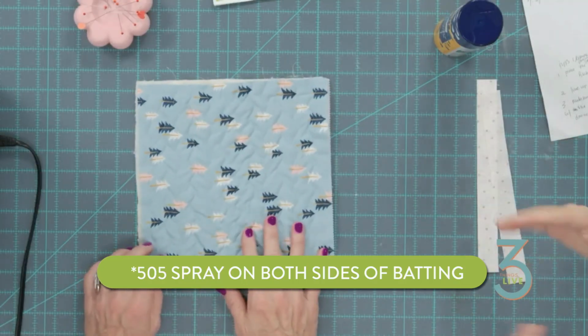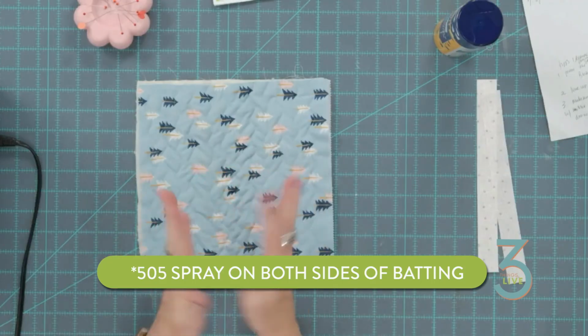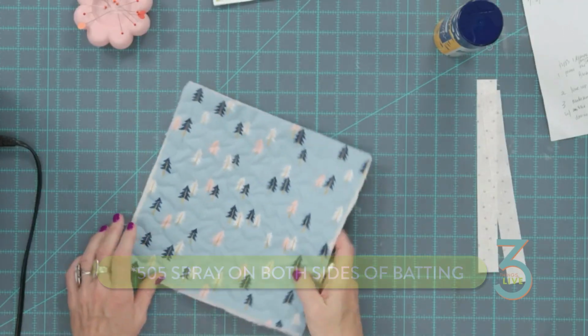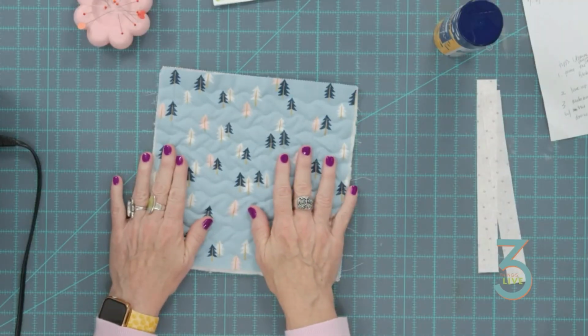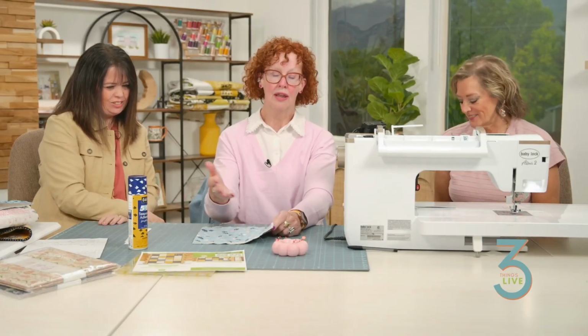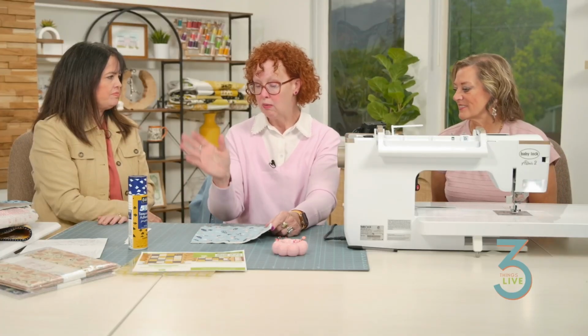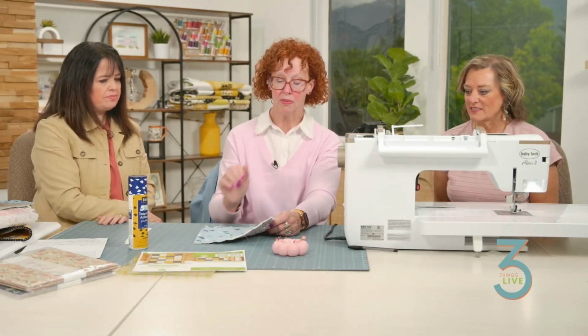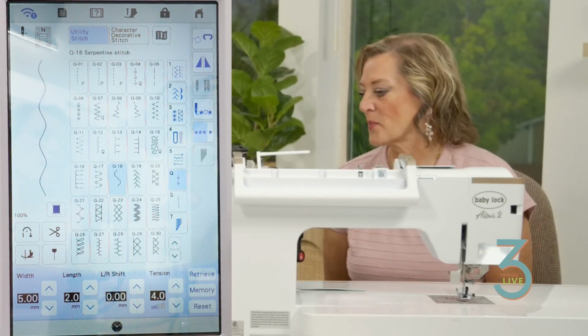But you're telling us we should do it on both sides. Definitely do it on both sides. Put it on the batting on both sides. Okay. So the second thing you're going to do is take this to your machine, and I just eyeballed it. You can do just straight lines, you can do zigzag, whatever works for you. I just chose the serpentine because my machine has it, and we're going to quilt.